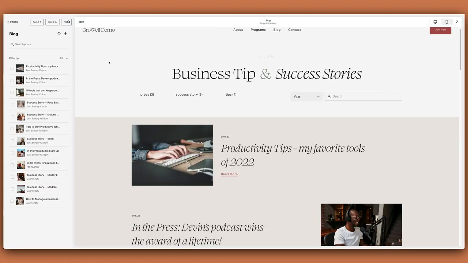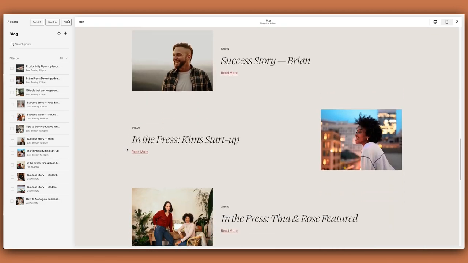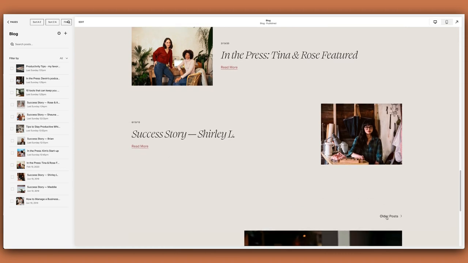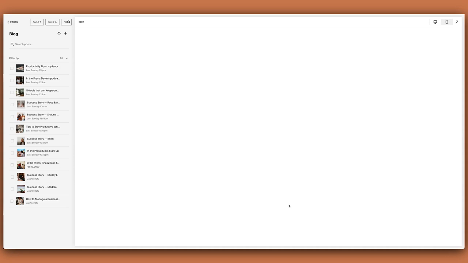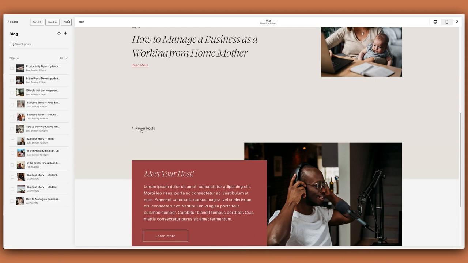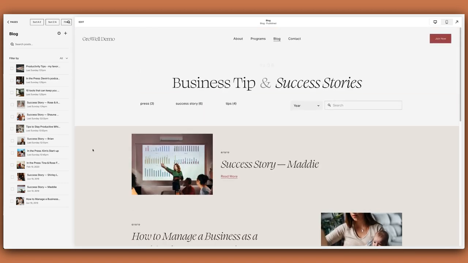First and foremost, you want this page to be super user-friendly, otherwise people aren't going to stick around. The one thing that Squarespace doesn't do right out of the box really well is make this page user-friendly in that all you really get is, as you fill this up, this bottom pagination, which is automatic, but it just says older and newer posts. That's it. So if I click older posts, it cycles to page number 2, and it should load and say newer posts if I go backwards. But that's not great, right? Because you don't know how many pages of content there are.